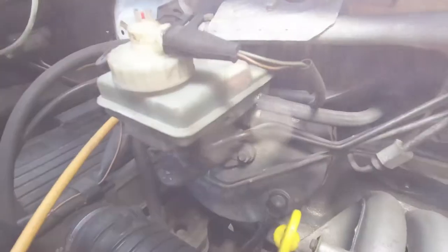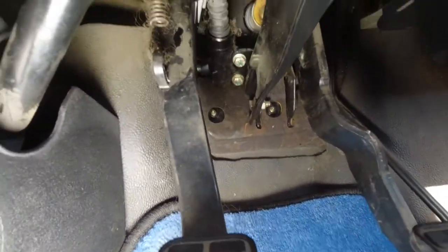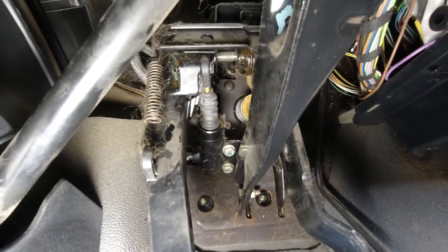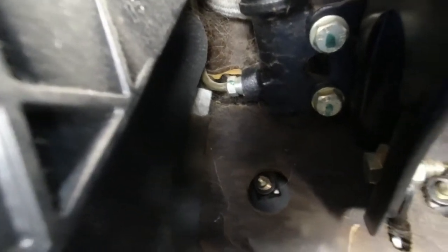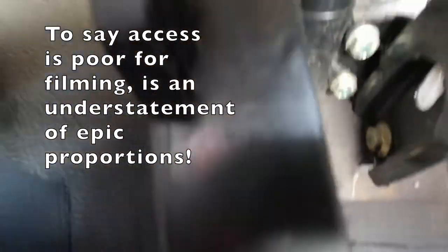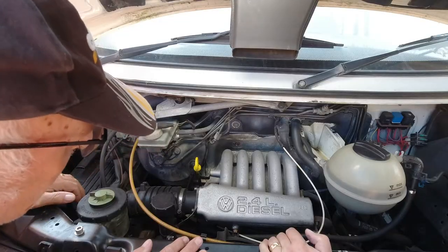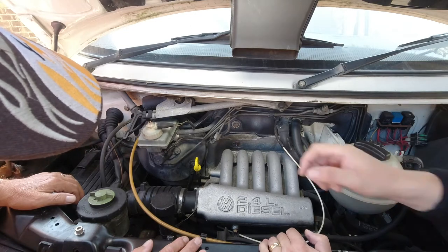The brake and clutch fluid are combined in this single reservoir. There's the clutch pedal, and there's the master cylinder where it exits through the hard pipe - you can see it like a brake union - and it enters through that flexible braided hose up above. So I'm hoping I can bleed it from there and get the clutch back. What's the level like? Right to the top, with a little filter in there.